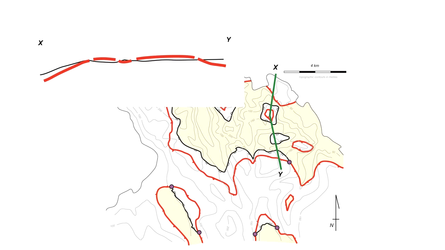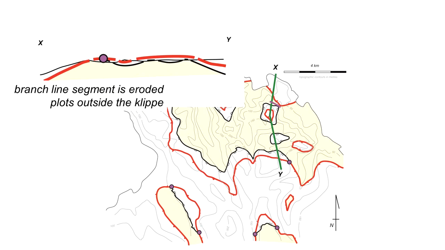Okay, now let's put on the brick thrust that lies underneath. And we can see that it doesn't exist all the way beneath this thrust sheet. On the X side of our section, again, the underlying thrust, the brick thrust, doesn't exist on the map. Okay, this exerts a pretty powerful constraint on how this black line on our profile, the brick thrust, joins up. It must join up like this. In other words, the 2 thrusts must join here, and that segment is up in the air. So here we've got a branch line segment that is eroded. And we can take this information again and put it on our map, there. And you'll see that this time our branch line segment lies outside this particular klippe.